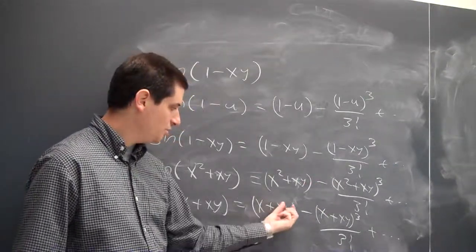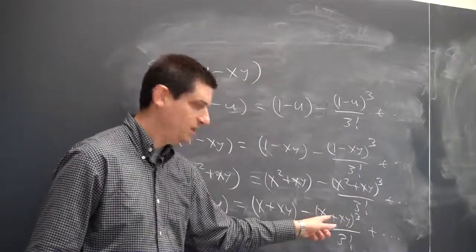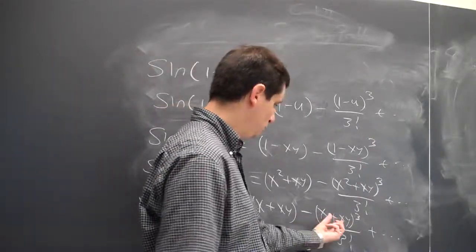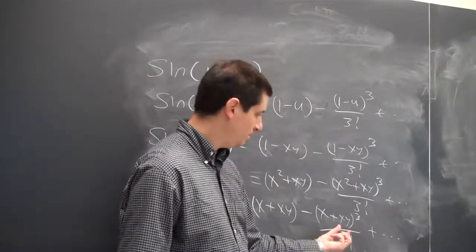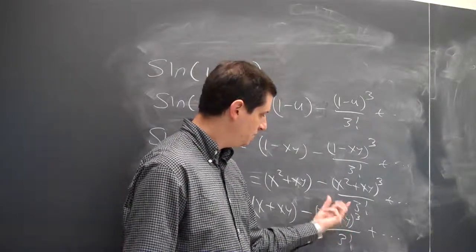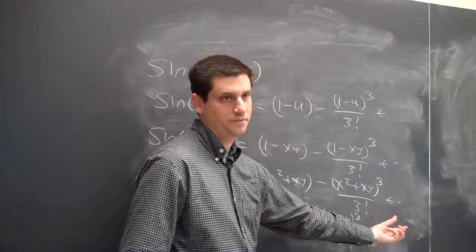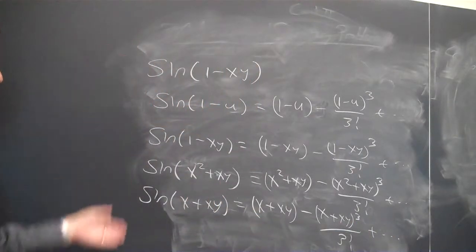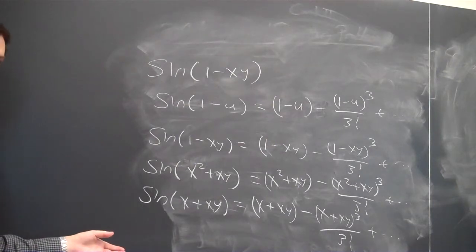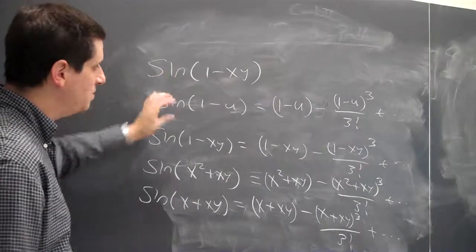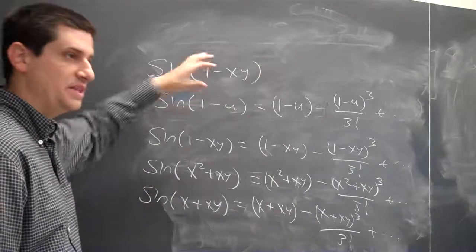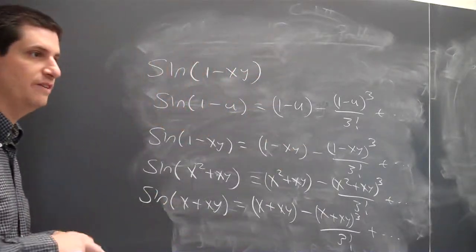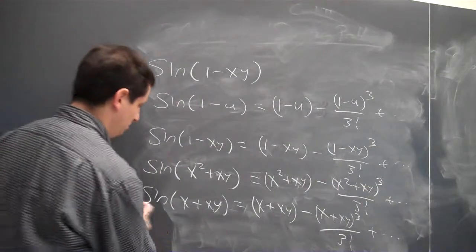So this will be the linear term, the quadratic term, the cubic term will be here. The quartic term will still just come from here. The quintic term will come from things from here and things from the next one. So for a lot of functions, you can actually do Taylor expansions fairly quickly if you remember Taylor series expansions in one variable and then substitute things in. It's just a good trick to have in your arsenal.